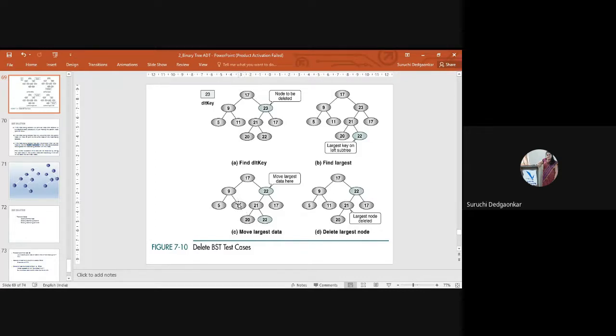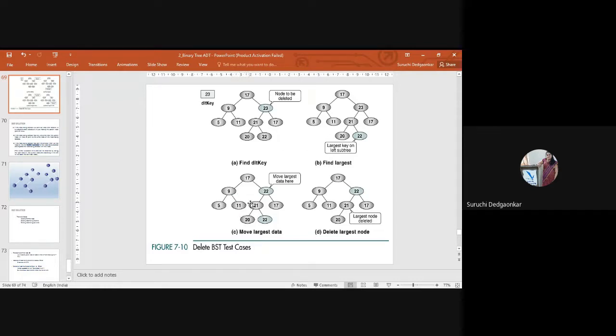So if we select in order predecessor to replace the node, then you first have to find this in order predecessor, and then that value will be copied here. So 11 will get copied here, and then we will delete 11. We have already seen the condition to delete this 11.